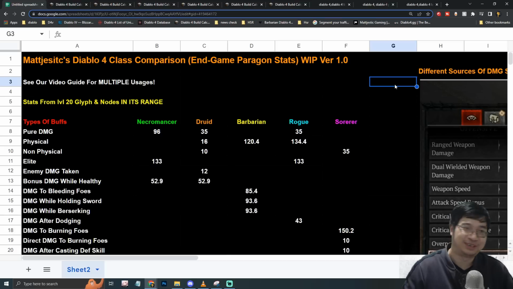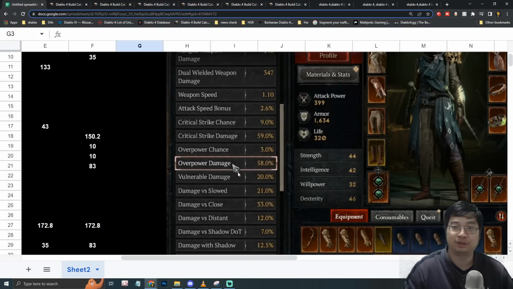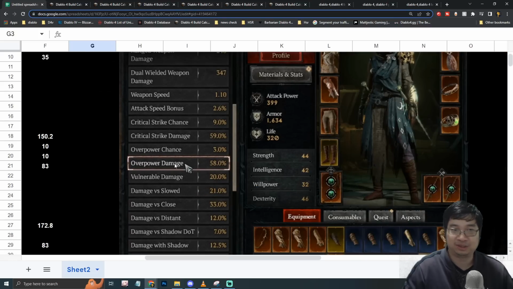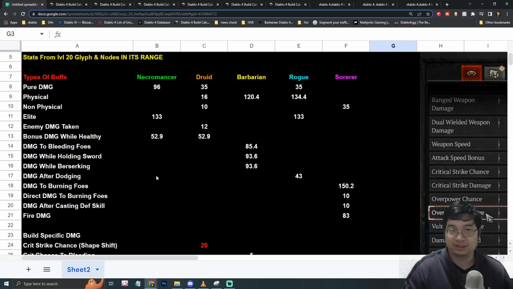And finally guys, one of the usages of this particular build is that I get to list all the sources of bonus damage for your character. This is a screenshot back from the beta. You get to see a lot of characters have vulnerability damage, versus slowed, versus close damage, and also damage over time, elemental damage. So this particular calculator, or this Excel, allows you to see what your class is doing bonus damage with.